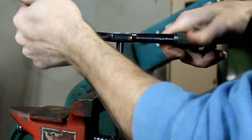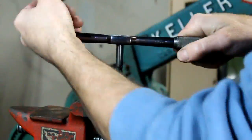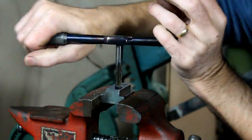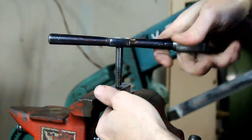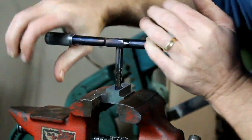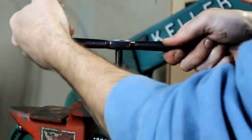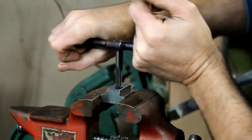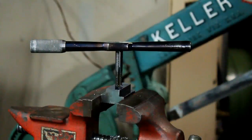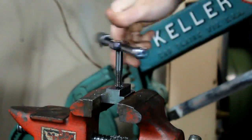And this is just mild steel, so it taps pretty easy really. Now, the 1/2-13 won't be that easy, but none of it's all that hard, so that's about it.